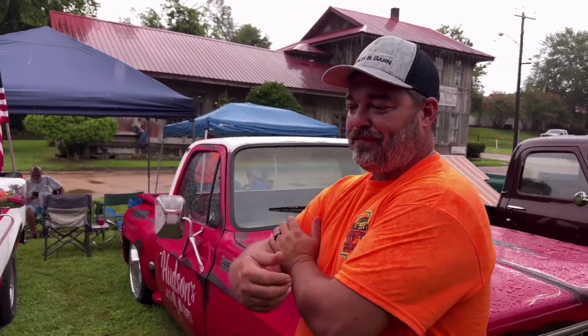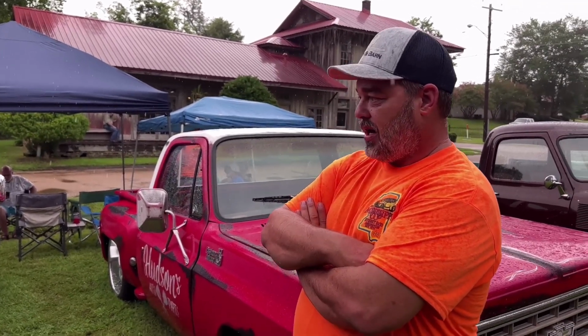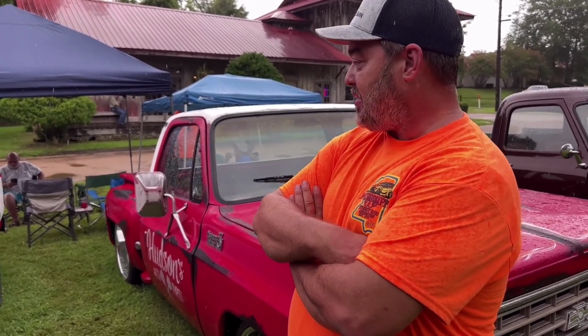But the beauty of this truck, like you said, is it's four generations and one owner, and it's got a lot of love. It does. Blood, sweat, and tears put it back together. I would come up after hours at work and at the body shop and put it back together. And I spent many nights trying to get it back together right before graduation. I finished it a week before high school graduation.